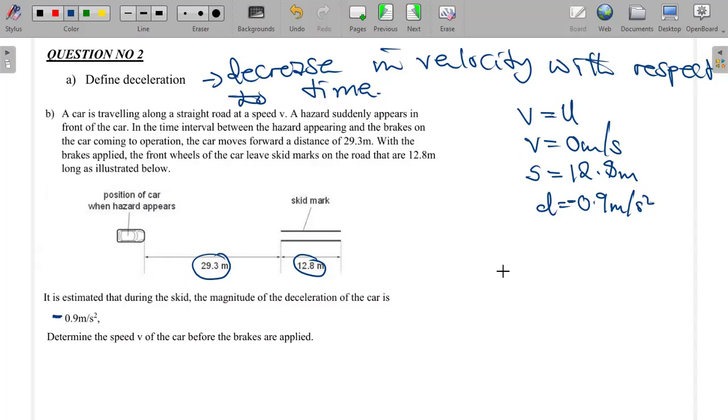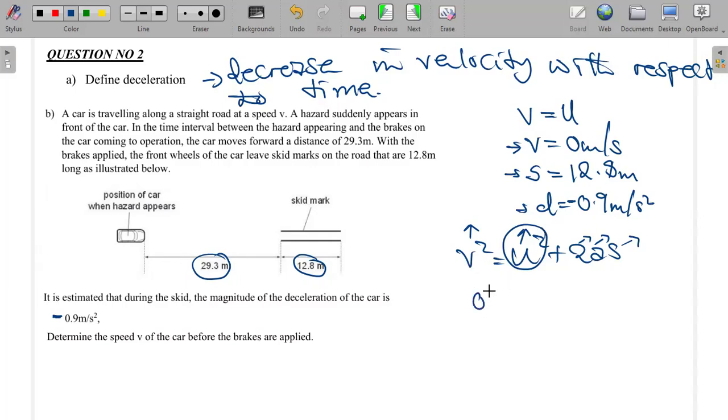All right, so now we should just use an equation that is going to give us the initial velocity, given that we already have the final velocity, the displacement, and the acceleration. The good equation that we can use is v squared equals u squared plus 2as. We have the displacement, the acceleration, and 2, which is a constant. We are looking for initial velocity, and we already have final velocity.